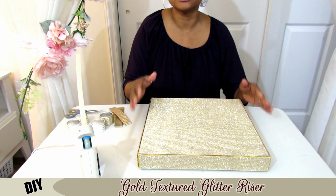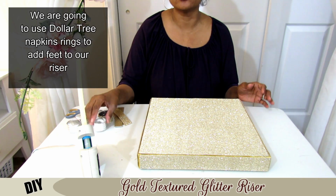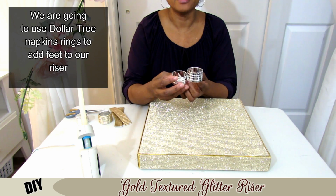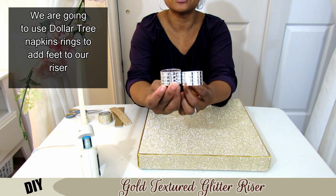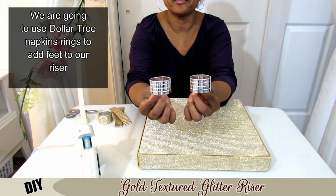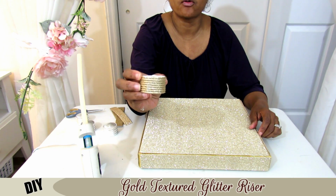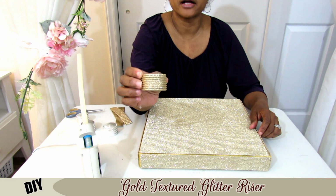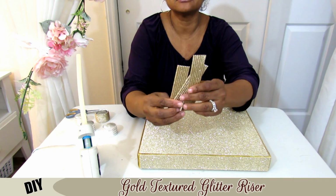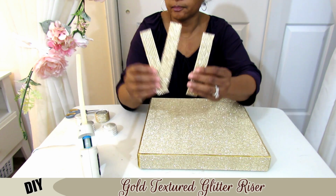Now what we're going to do is, this is totally optional, we're going to add some feet to our riser, and we're going to do that by using these Dollar Tree napkin rings. Okay, so they are still selling these at Dollar Tree. They come 6 in a pack, and we're going to cover them with the same craft paper, and we're just going to use our hot glue gun. I've already cut 3 pieces down to size, and this is the size that will fit around our napkin ring.